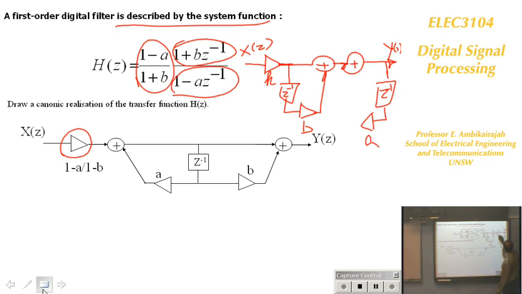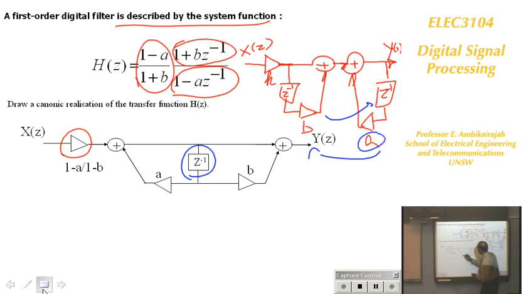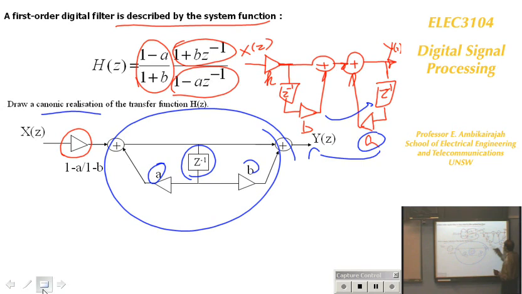But remember, I did in chapter 2, you can actually switch this system around. When you switch it around, these two delays become a common delay. When you put the common delay together and switch around, this A comes here, and the B comes here, and this becomes a canonic structure. Canonic means minimum number of delays. Here you've got two delays, here it's got one delay. So this structure is fine, unless you've been asked to draw a canonic structure, you can leave it like that. If you're not sure about canonic, just ask the tutor or ask me again in the class.